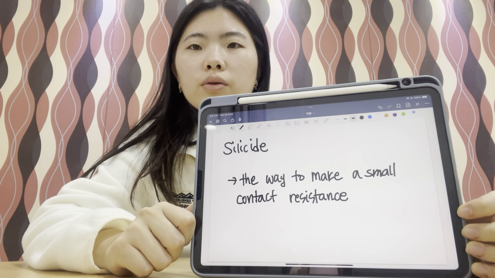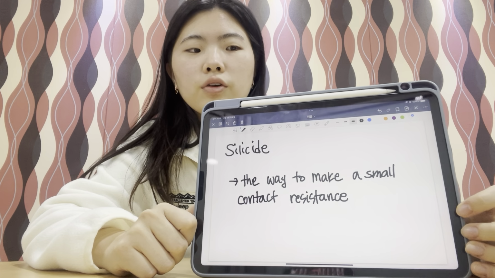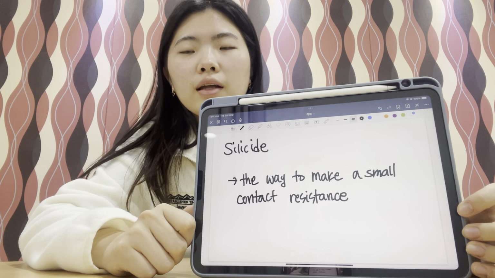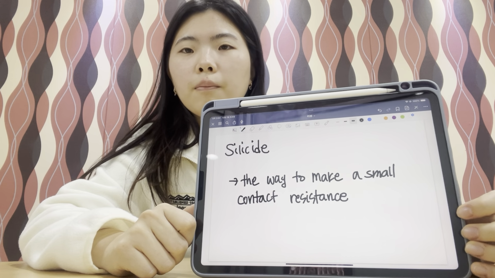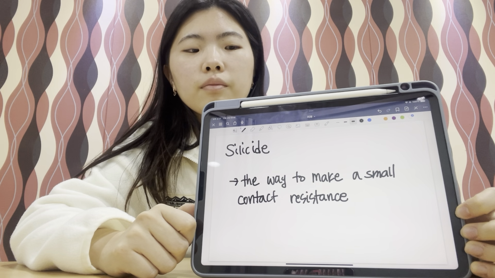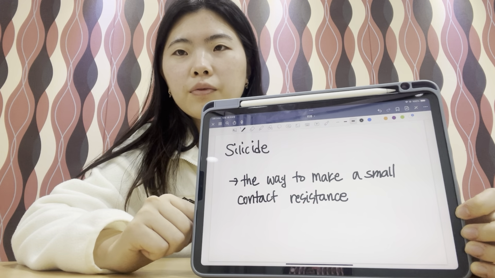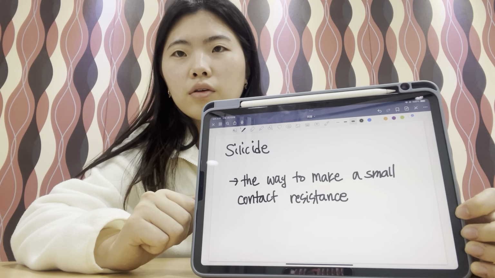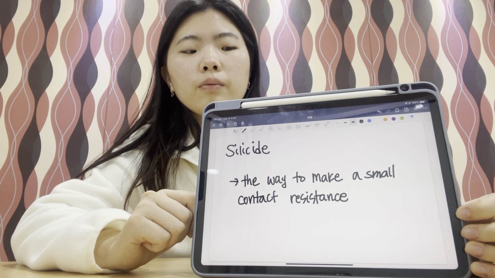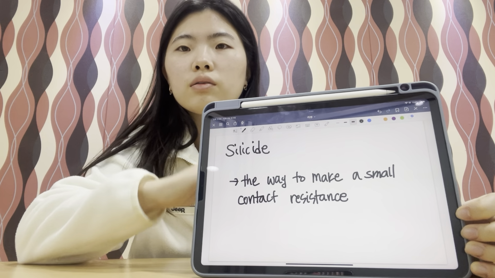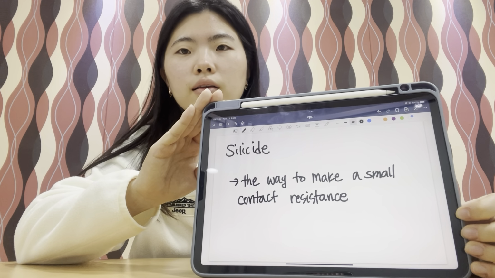And then let's talk about the silicide. Silicide is a very important concept to make a better adhesion between metal and substrate. Contact resistance is a very important problem in semiconductor fabrication. So we want to make a small contact resistance by making a silicide.